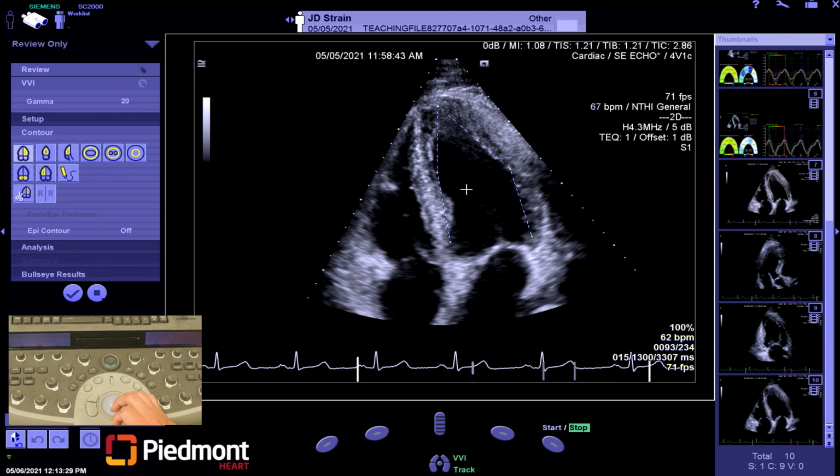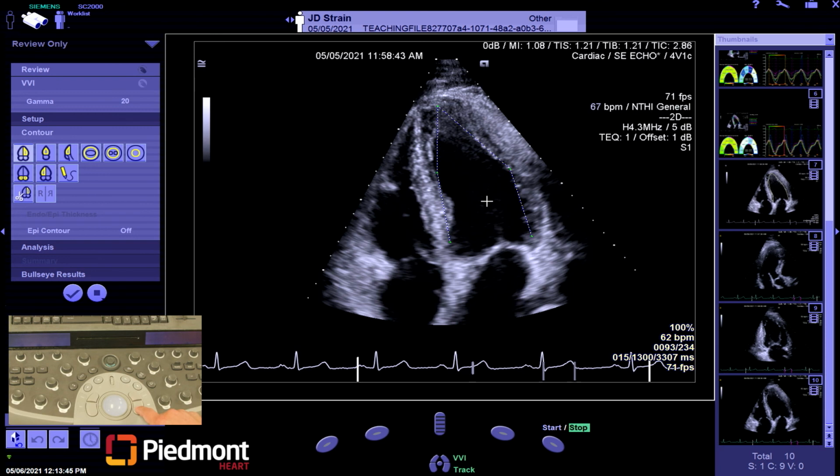The endocardial layer of the myocardium is predominantly made up of your longitudinal fibers. As you get further into the mid-muscle or even to the epicardial layer, that is predominantly made up of your circumferential fibers.